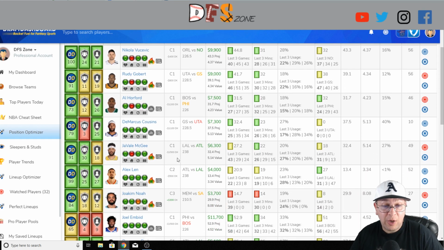Other than that, I do like JaVale McGee in this paced-up game against Atlanta. Like I said, my exposure is taking advantage of no Kyrie Irving with some of the Boston players, and I'm definitely targeting Atlanta and LA Laker players in the LA-Atlanta matchup. So JaVale McGee is someone that you're definitely going to have some sort of exposure to. 6,300 on FanDuel. You need 32. On DK is $4,800. You only need 24 to meet value, and he's averaging 27. So he's below price on DK.